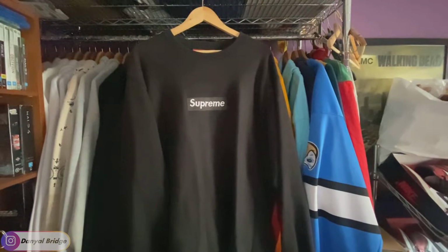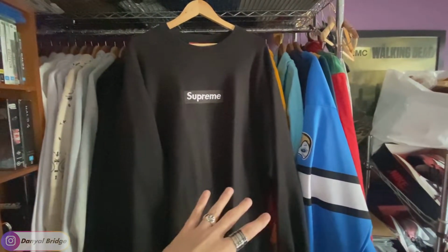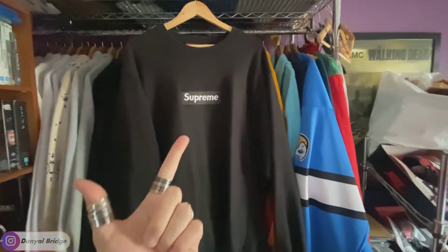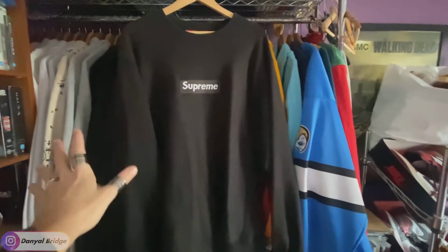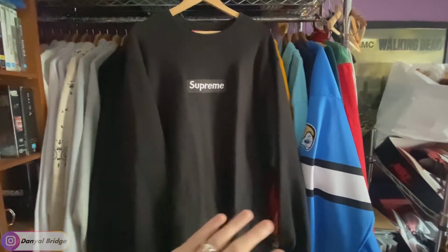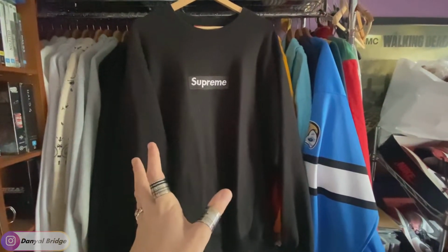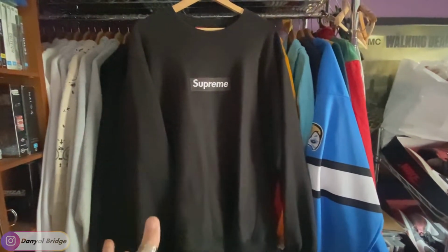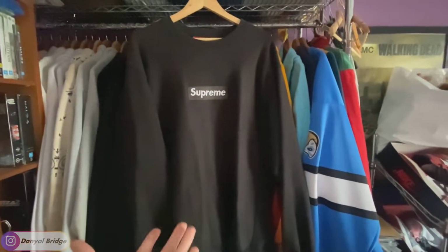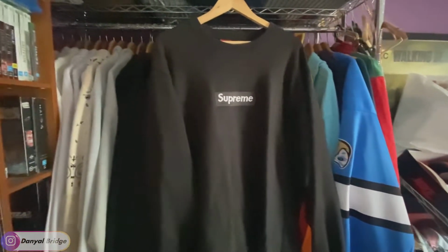But yeah, I bought this off a guy who used to go to Japan every single year, was a huge fan of early 2000s Bape, early 2000s Supreme, and he was just getting rid of his whole closet. He was selling everything he'd collected from either the Supreme stores, the Bape stores, or, I guess, streetwear stores in Japan when he went over there every single year. And I managed to snag this, I wouldn't say for an absolute steal, but for a really good price. It wasn't anything too crazy. And yeah, it was just a really good pickup.